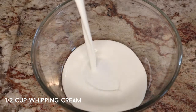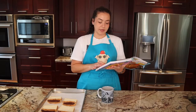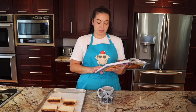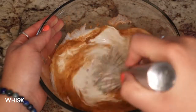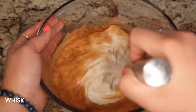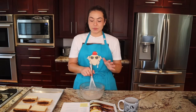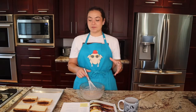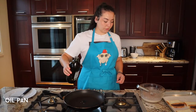To make the batter, we combine the heavy whipping cream, milk, cinnamon, vanilla, eggs, and orange zest. We all know how I feel about orange zest — I will not be adding it to this recipe. However, if you like orange zest, go off. Then we whisk everything together until properly incorporated, about one to two minutes. This is looking properly combined, so we get to move on to the next step — actually dipping and frying them. I'm going to set myself up in a little assembly line. As per the instructions, we place a large skillet or nonstick pan on medium heat and spray it with cooking spray.